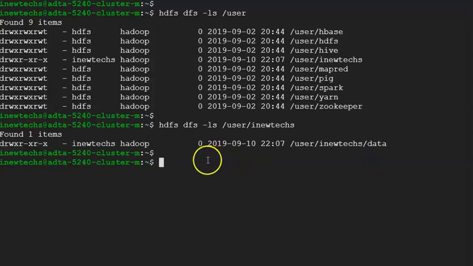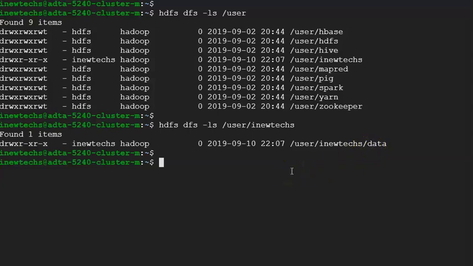And here we get back to our SSH terminal window, and we have accessed the contents in HDFS. You remember that we have created a new subfolder named iNewText, that is my user ID, and then under it I created another subfolder named data.